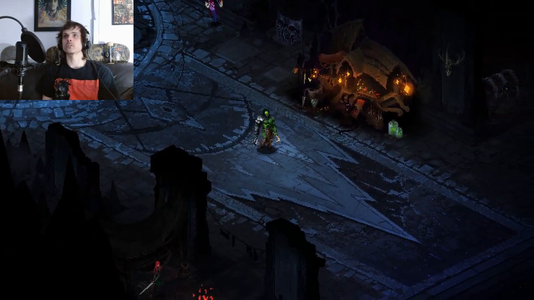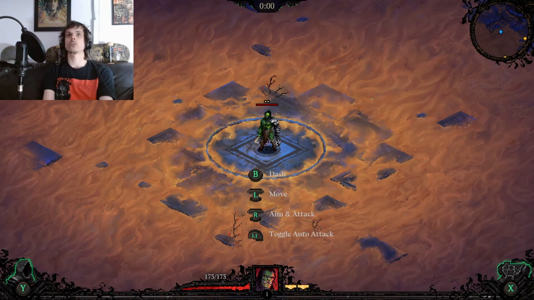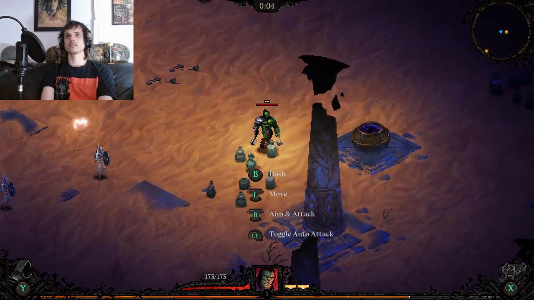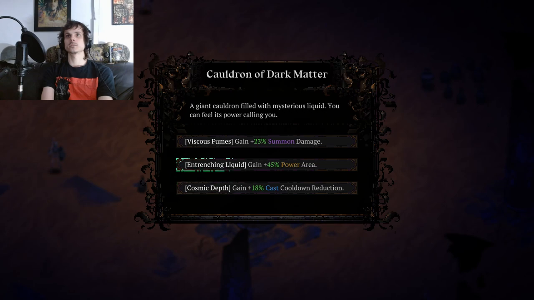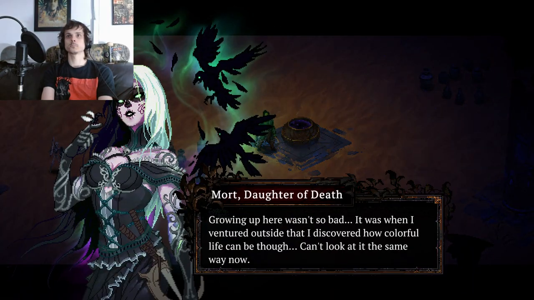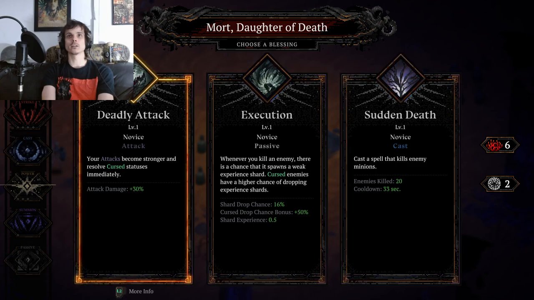more legend offers. Okay, we're going to try this again with Kront at 10 difficulty here. Let's give it a go. Act 2. Summon, power, cast. We're going to go power, I guess. Power area. Growing up here wasn't so bad. It was when I ventured outside that I discovered how colorful life can be, though. I want more. Can't look at it the same way. I might want to just instantly... Oh, no, I can't alter. I don't have any alterations. Never mind.